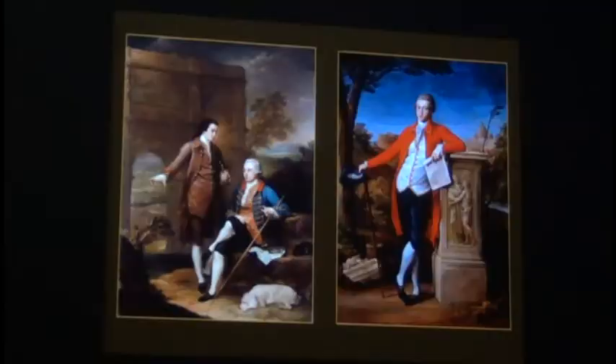Many people went on the Grand Tour to Italy in the 18th century, particularly the English, who were sort of ruling the world at that point. They wanted images of themselves in Rome—before cell phones and cameras—so they commissioned people like Batoni and others to make life-size portraits to hang in their great mansions back home. You can see they're usually posed near some Roman ruin, a triumphal arch, or whatever. It's the beginnings of the neoclassical tradition.